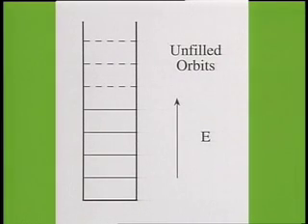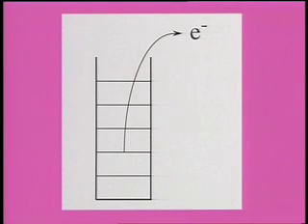But even with these restrictions, there really are many, many different orbits for electrons in atoms. There are even large numbers of orbits in which there are no electrons. You could call them virtual orbits. We call them unfilled orbits. And if we give an electron just the right amount of energy, we can put it in one of those unfilled orbits. We could also give it enough energy to bust it free of the atom altogether. Physicists and chemists, they can do all these things.